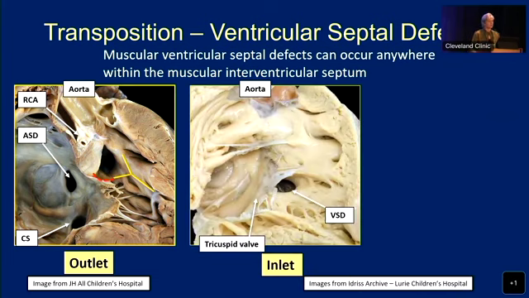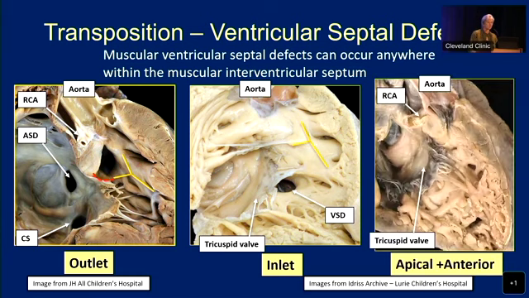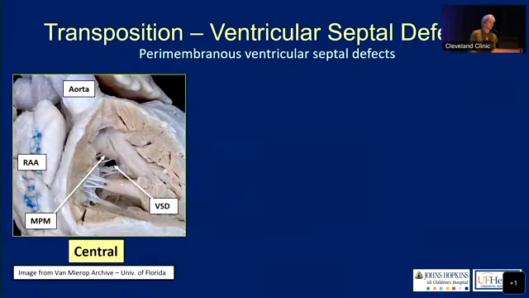They can occur in the inlet, and the septomarginal trabeculation is well away from these defects typically, and an inlet defect is described as being behind the septal leaflet of the tricuspid valve and within the inlet component of the right ventricle. You can have them anywhere over the expanse of the muscular ventricular septum, and this heart shows us an anterior and an apical muscular ventricular septal defect. All of these hearts, again, with transposition.